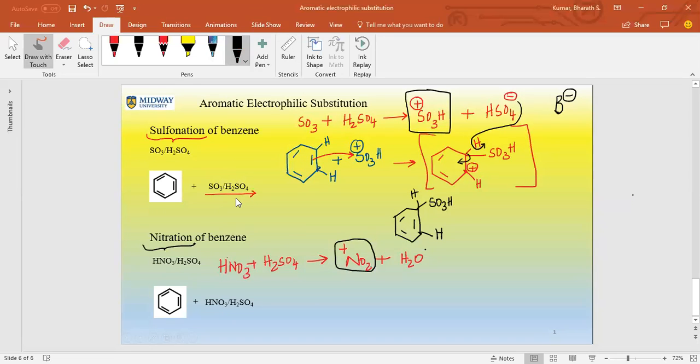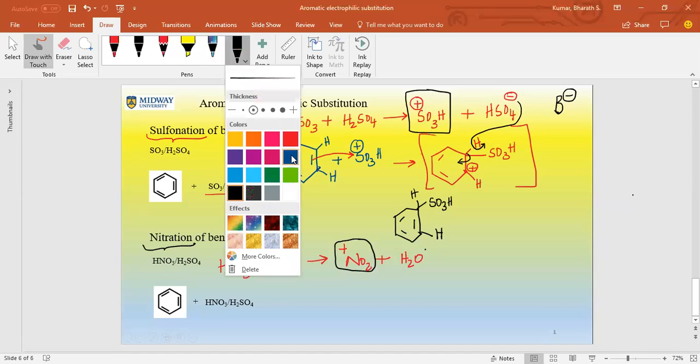I probably won't tell you what the electrophile is. I will only give you the reactants, and you would have to figure out the electrophile. So if I give you these as reactants, then this would be the electrophile. Now let's get our product written. So let's get our blue.